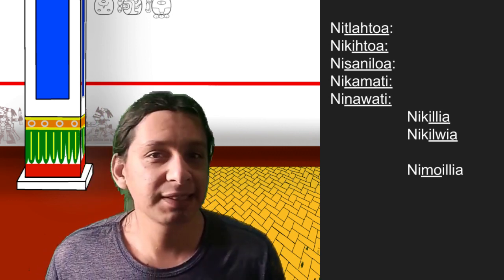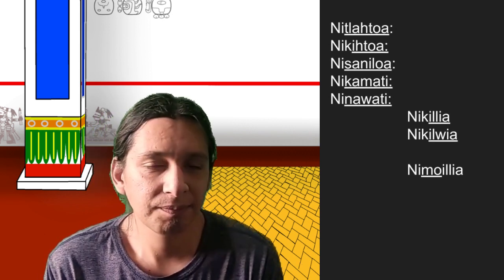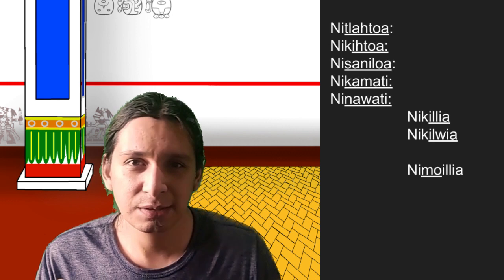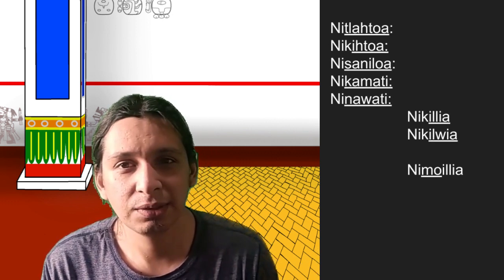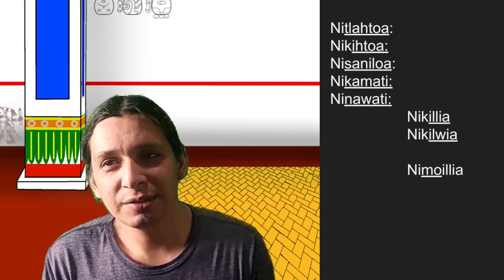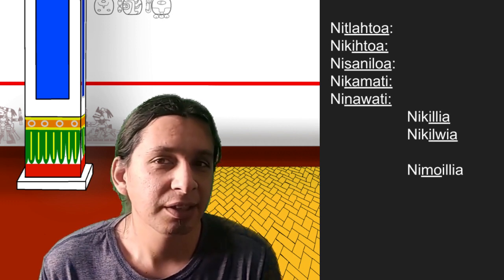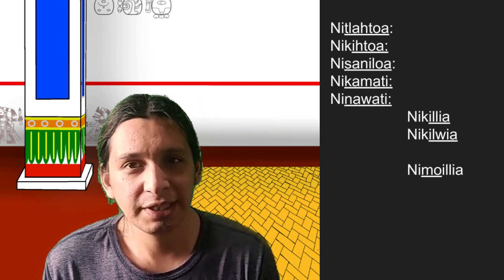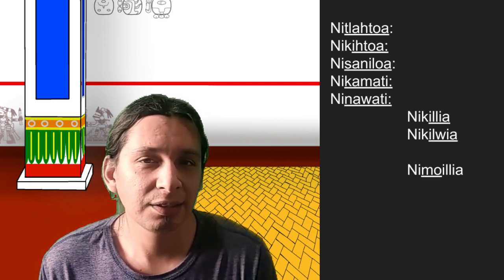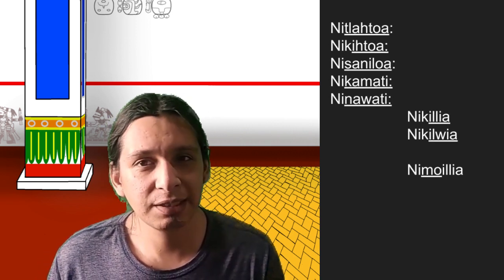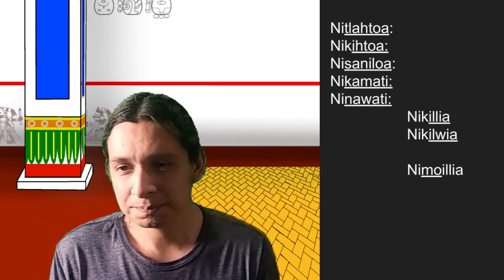Now, if I say stuff in general, I'm going to say nitla ichtoa. And usually we fuse that together and say nitlahtoa. Nitlahtoa. So you've probably heard the word tlahtoani, right? The ruler, the speaker. The main person in charge of the empires or any city, kind of like your chief, is a tlahtoani, the speaker, basically the representative who's allowed to speak on behalf of the government there.